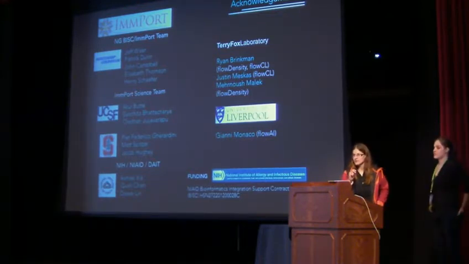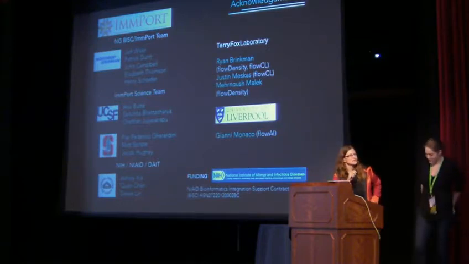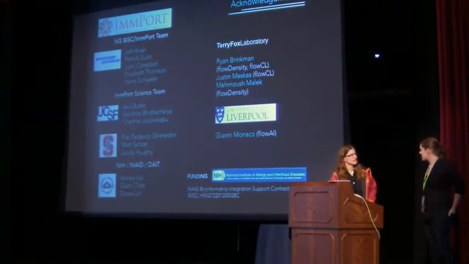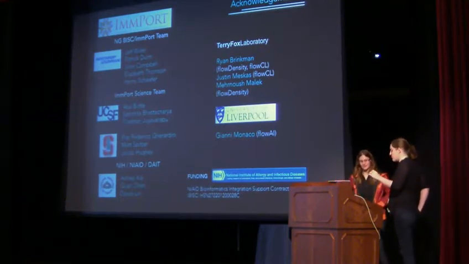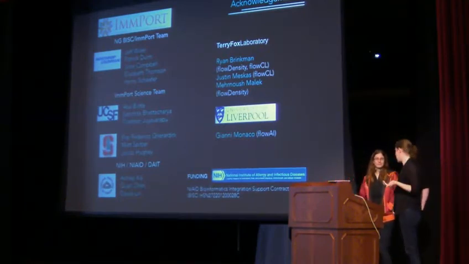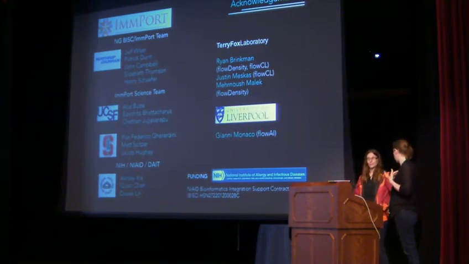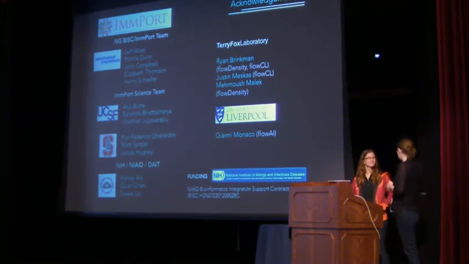Cool. Any other questions? I'm kind of new to the flow cytometry thing. About how big are the data sets that you're dealing with? So that depends on what you have. So in terms of text files, you can have something that's 20,000 events, which is 20,000 lines in your text file, but that can go up to millions and millions of events, depending on how much data you're generating. And if you're looking at 2 markers, you have only 2 columns, but if you're looking at 10 or 15 markers, if you're looking at CyTOF data, which is another type of flow cytometry. So the short answer is it can get really big.